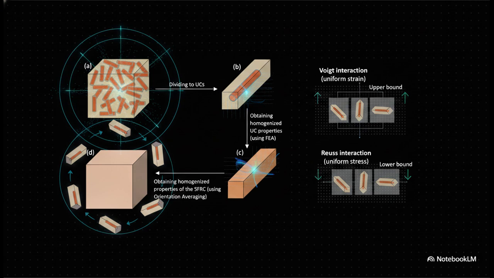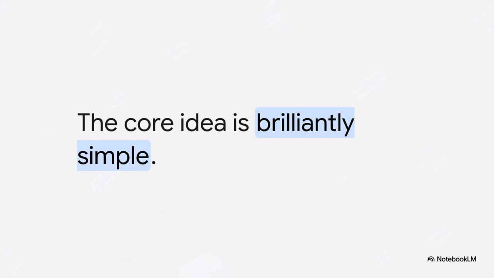So in this work, we introduce a new finite element-based orientation averaging method for short fiber reinforced composites. This is the core of our explainer today. Instead of banging our heads against the wall trying to build one impossibly complex 3D model, the authors of this paper proposed breaking the problem down into two much smarter, far more manageable steps. The core idea is simple, and I absolutely love it when incredibly complex engineering problems are solved with a conceptually elegant shift in perspective. So how do we actually get around the computational nightmare of explicitly modeling thousands of fibers?